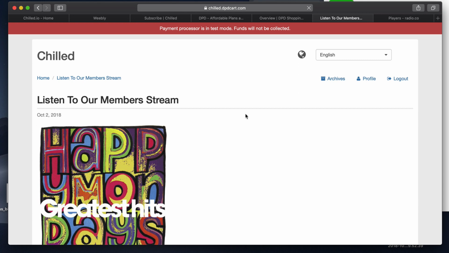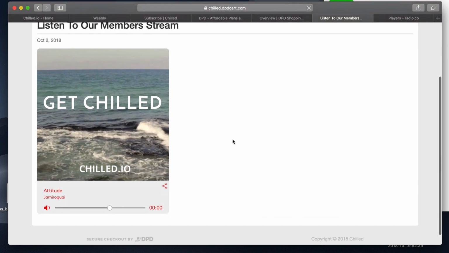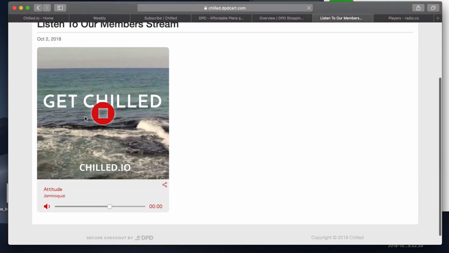You want to make sure you're giving people as much value for money as possible, whether that's not only just the membership stream, but you can add in pictures, you can add in interviews you've done, you could add blog posts, whatever you want to do. This is kind of like the gateway to your members area. So the more things you can add in here, the more value for money you'll be able to provide to your customers. But effectively, this stream now is hidden, okay?